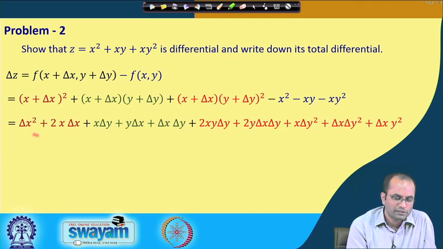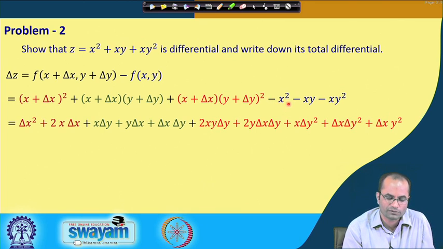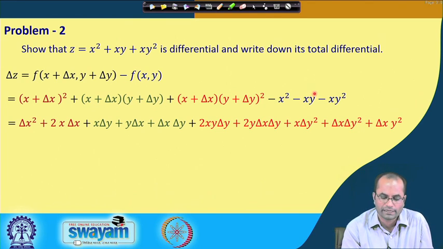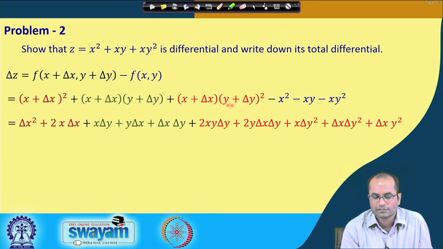So, we will have these many terms. This is coming from (x plus delta x) square other than x square, because that was cancelled out. Now, these terms are because of this product here, there will be 4 terms, but one will be cancelled here. So, we will have 5 terms here because this x y square will be cancelled.